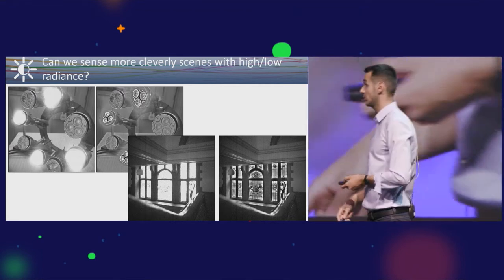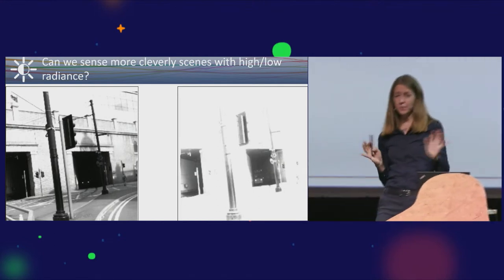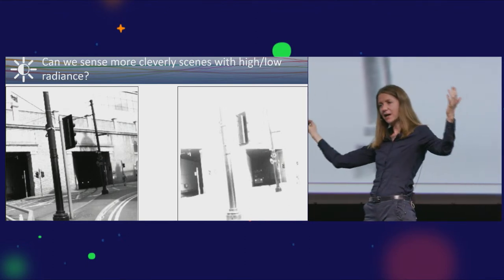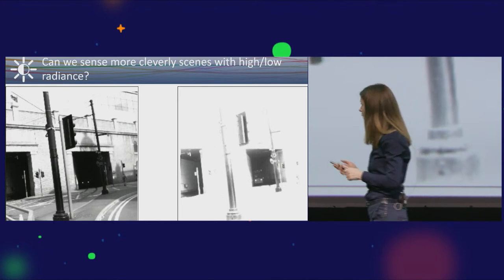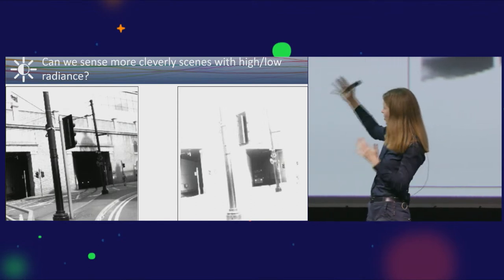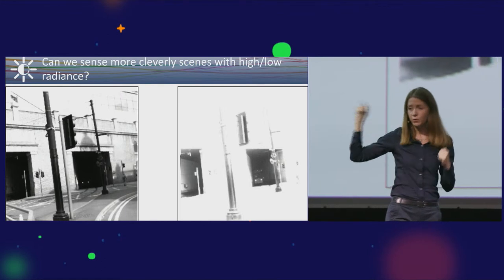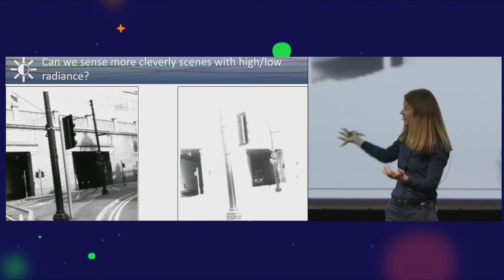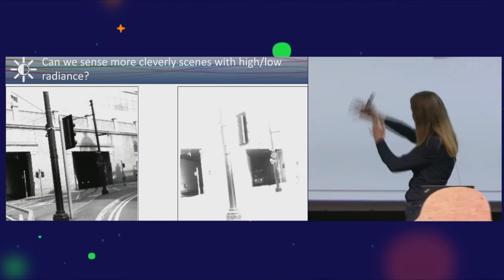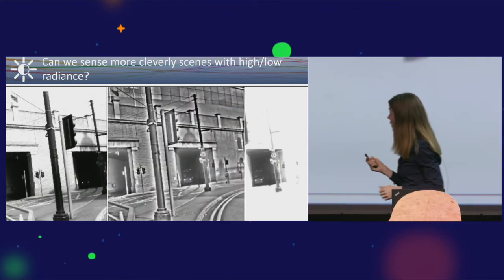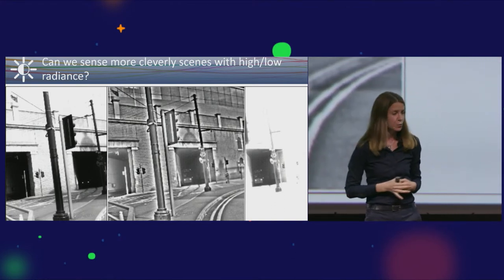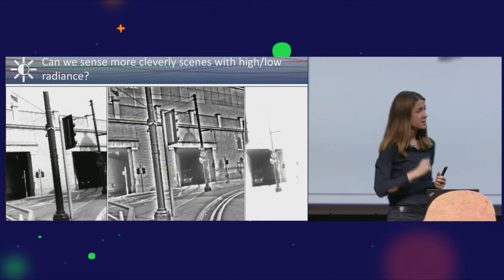If you're not interested in looking into lamps, you might remember the car accident with Tesla when over the bright sky the visual system was not able to recognize a white truck. In driving scenarios this happens very often. On a sunny day on the street you can have a dark tunnel out of which a tram might be coming, which you will lose with the usual visual system tuned to see the brightly lit street. With our sensor you get a picture where you can see both the well-lit street and look inside the tunnel. You do it at low power and very fast.